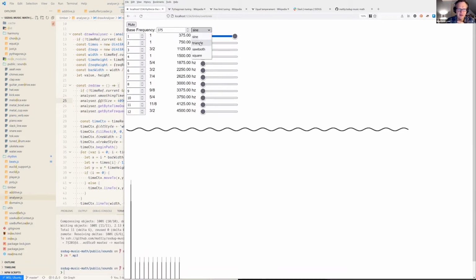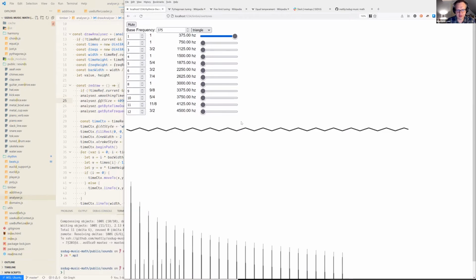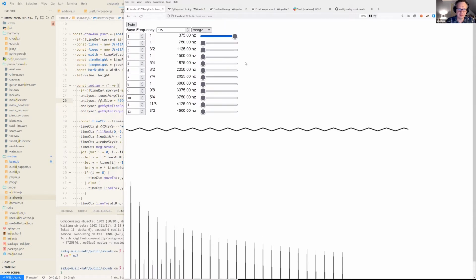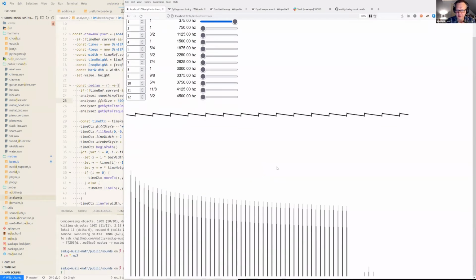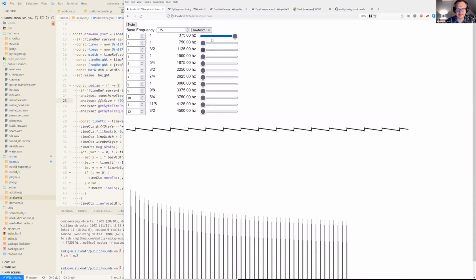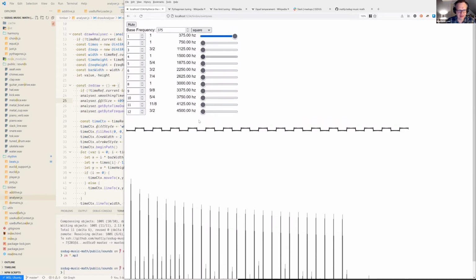I can go into some other waveforms that are provided via the Web Audio API for doing synthesis. A triangle wave has a certain number of natural overtones that taper as you go up the frequency spectrum. A sawtooth wave is very rich in them, and therefore it's the basis for a lot of synthesis. And a square wave, actually similar to the melodica, is missing the even numbered ones.